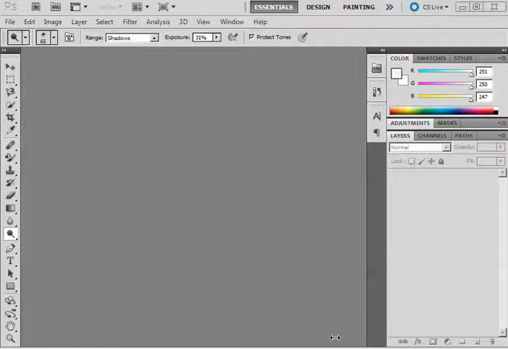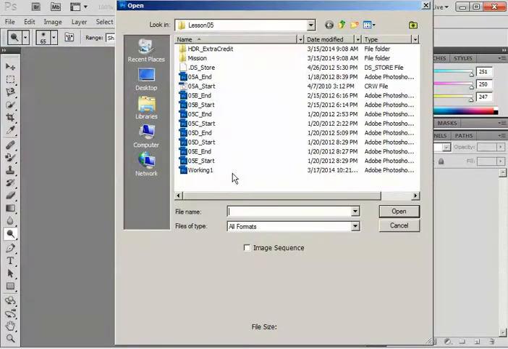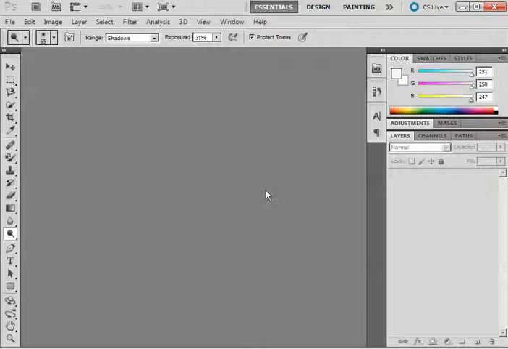Just again, keep in mind I'm using CIS116P on my computer. You would have access to 6 in the lab on campus. So again, I'm starting on page 141, and I'm going to open up the file 5B start. So let me navigate to my folder and open up 5B start. There it is. Opening. Takes a minute to open.